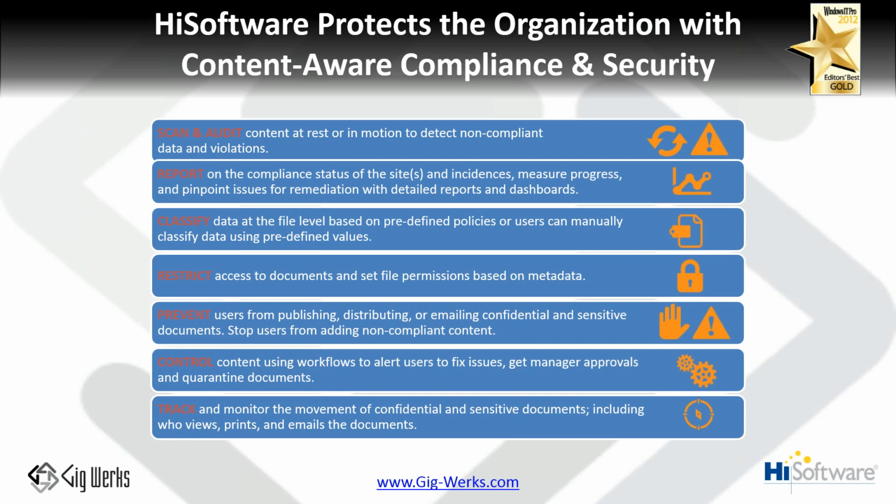One other thing I like to say about HiSoftware as an aside is that we all struggle with item level permissioning in SharePoint. Well, this kind of erodes some of the pressing need to lose your mind on that topic, because if it's content aware, item level permissioning is sort of brought to you through this. So you don't have to worry about it from an admin perspective, at least as much as it relates to individual sites and libraries.